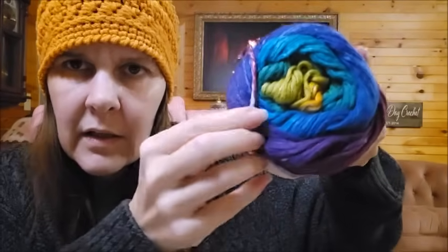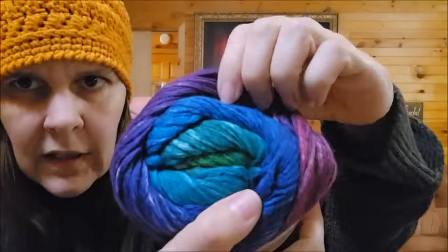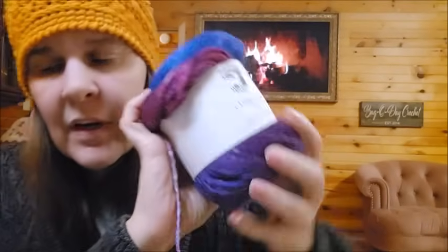This is pretty. It has a little bit of a washed look to it, if you see that. That's very pretty. I like that. It's very soft. It's very much different than Pima cotton or just regular cotton. Mako is like, you want to make a blanket out of it and roll up in it. It feels plushy, soft, microfibery soft. I can't explain it. It's just a different type of cotton than Pima and regular cotton. It's so soft. It's nice.